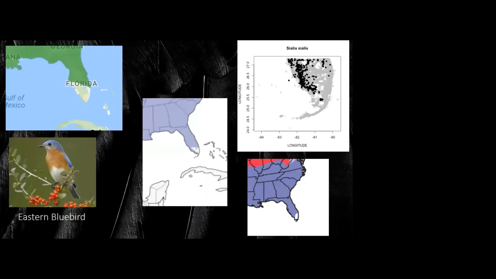The next species is the eastern bluebird. This is another bird I've personally seen here during the winter months. And you can see, similar to the indigo bunting, they are just excluded from a huge chunk of South Florida. And yet, unlike the indigo bunting and some of the other species you've seen here, they're really clustered, most of the sightings on the southwest coast of Florida, but that is not reflected in these expert drawn range maps.